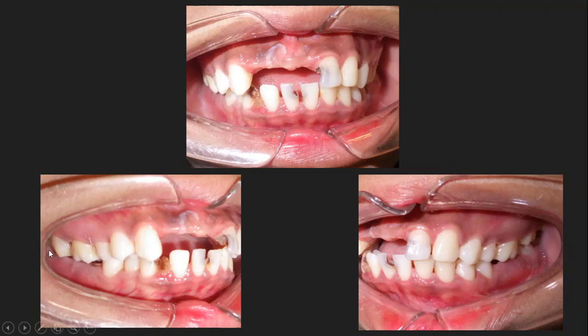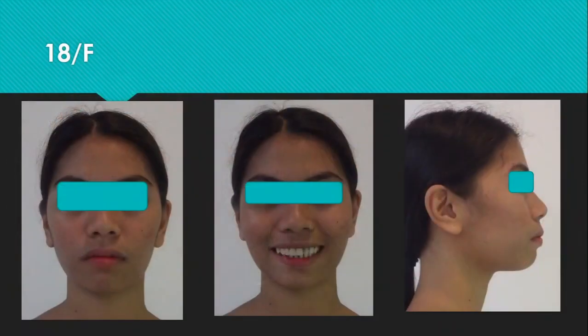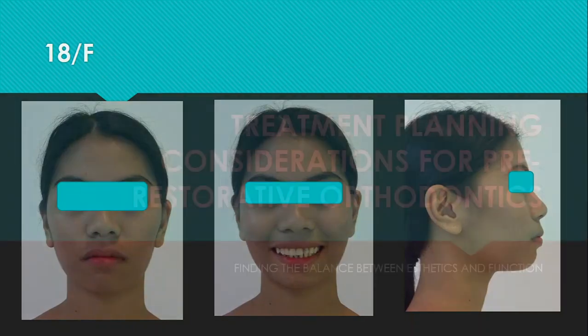You will see some extrusive movements of the molars over here, and you have the shifting of the teeth compromising the midline of the upper arch. Then if you remove these root fragments, you will have a long span edentulous area. And the sad thing for this case is this patient is only 18 years old. This is what we mean when we say that this type of occlusion can be detrimental to the way of life of the patient as she continues to grow up. We'll see what we can do for her later in this lecture.